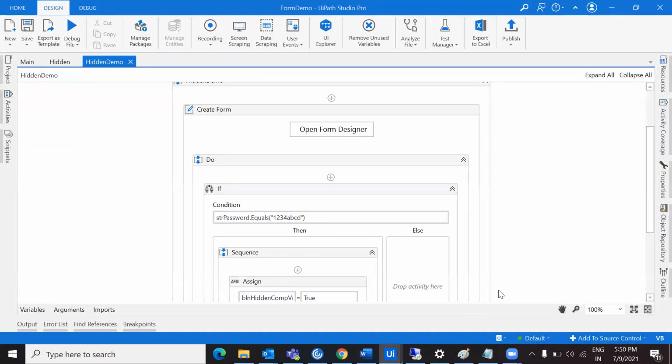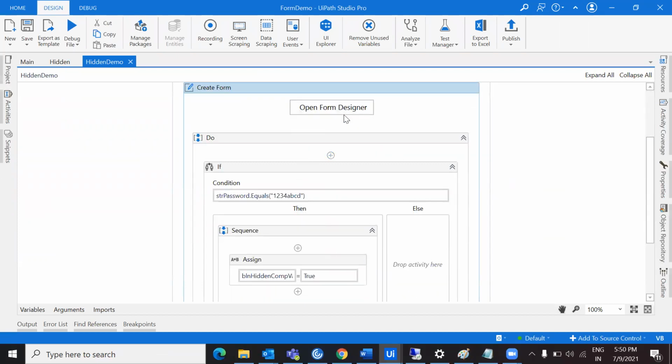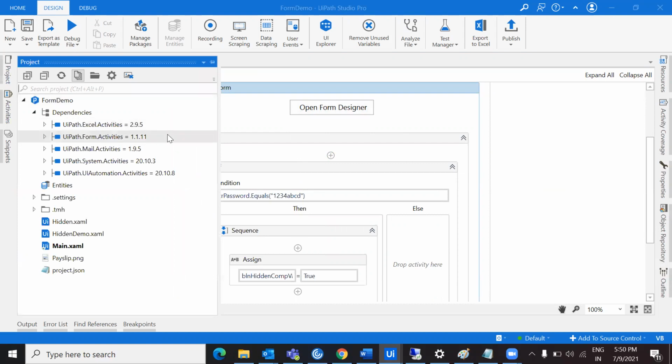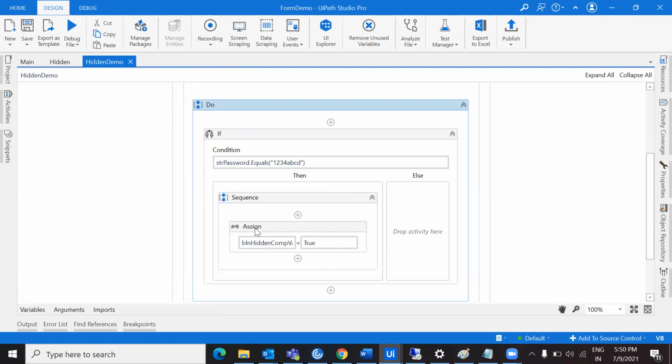So let me summarize what we have learned as a part of this demo. First, we have seen how to create a form. If you're a very beginner to forms, we have seen how to create a form and what dependencies are there. Secondly, we have seen what a flow is, and how the flow of a form happens. Third is how to not close a form on a submission or on clicking a button, and how you can enable that property. Then you have also seen what a hidden element, a hidden component in the form, is, how you can use its properties to bind with the actual data, and how you can insert an image into the form.